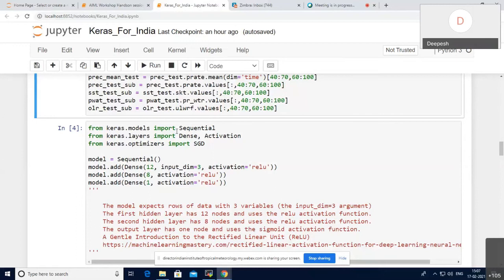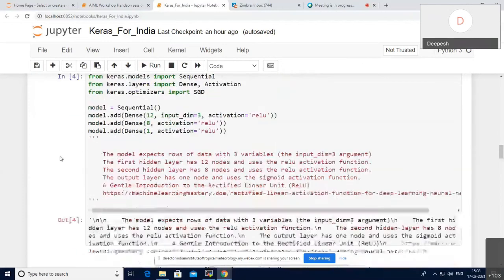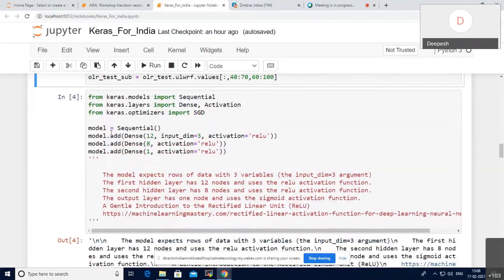So I'm importing Sequential from keras.models, and from keras.layers, Dense network, and here we have the activation function. And for optimizing, we are using stochastic gradient descent. So we are going to use a sequential neural network for the model. If you remember, this is the same syntax used for scikit-learn linear regression. You just say model equal to whichever model you are going to use.